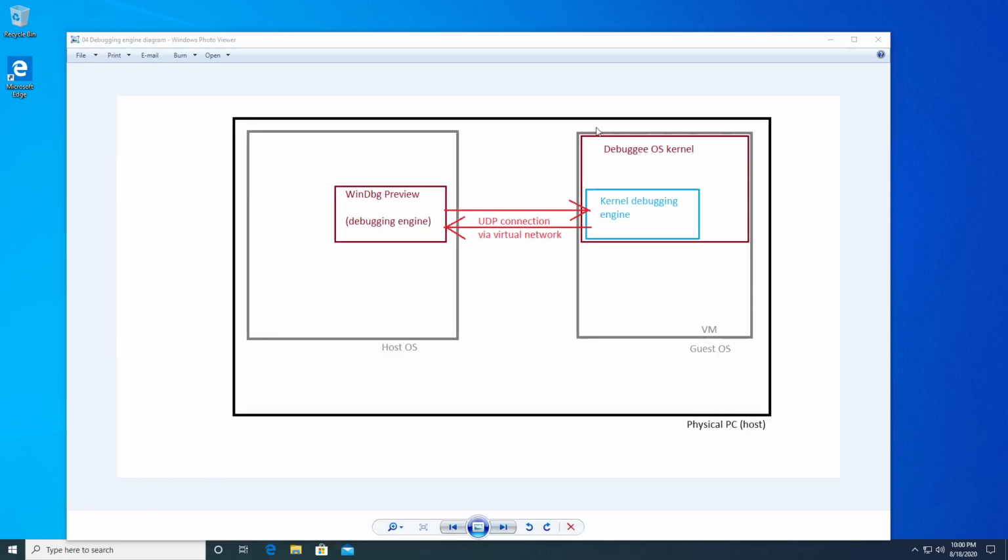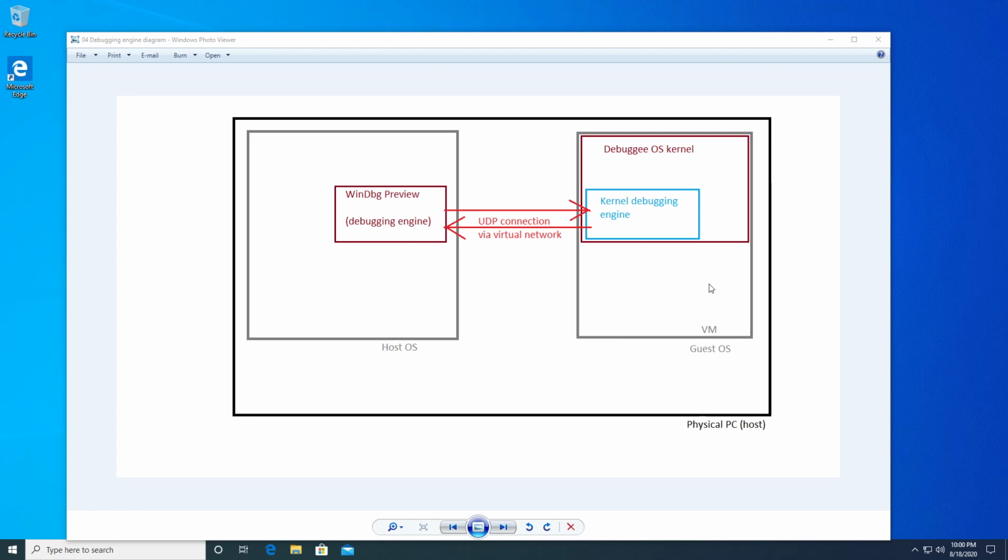And on the right, you have your guest VM, which is your guest Windows 10. Now, the way this kernel debugging session is established or held is that on the left in the host OS, we have WinDbg Preview that's providing the user interface here, and also there is a hidden debugging engine that's running inside.